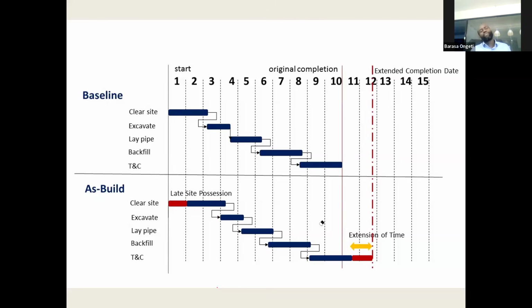So of course, you must justify that there has to be an extension of time. You must prove this as a contractor for you to be awarded. Late possession is a circumstance. Yes, it gives you entitlement, but it does not guarantee an extension. You must demonstrate that this late possession caused an impact to your program that resulted in an extension time.